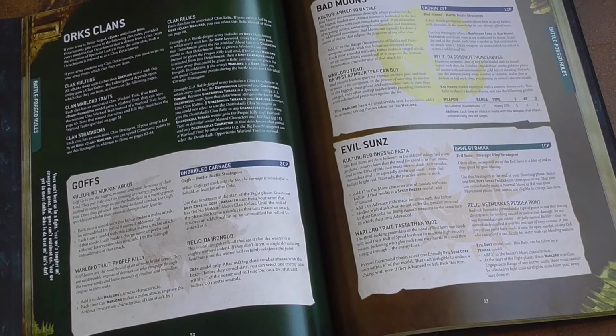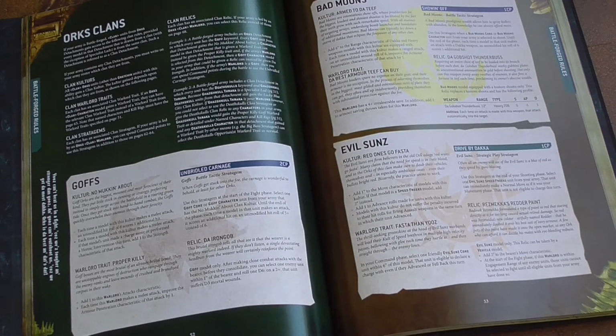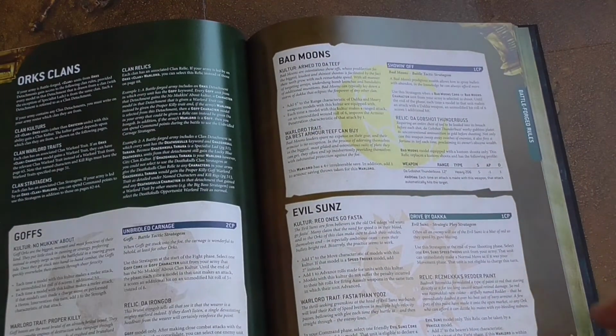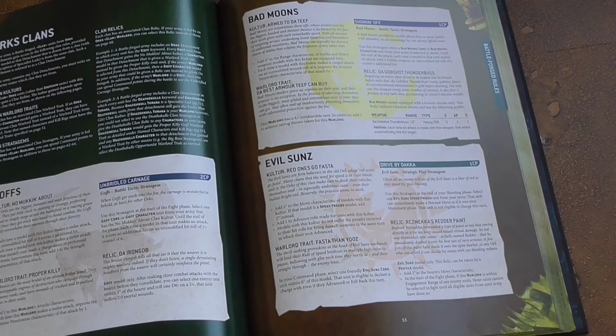You have the old Bad Moons. So Bad Moons is armored dudatif. Add 6 inches to the range characteristics of Daka and heavy weapons, which, this is orcs, there's a lot of Daka and heavy weapons. Each time a model with this clan culture makes a ranged attack on an unmodified roll of a 6, improve that armor penetration by 1. That's good.